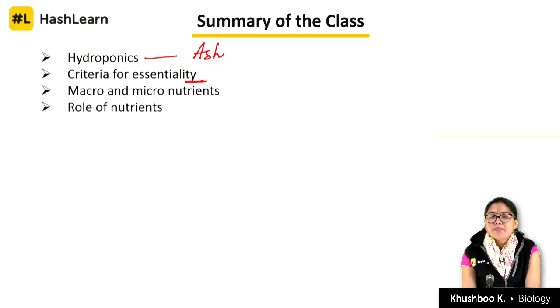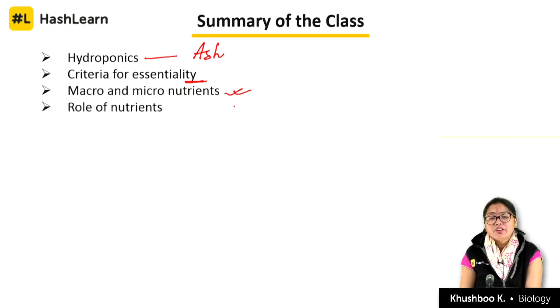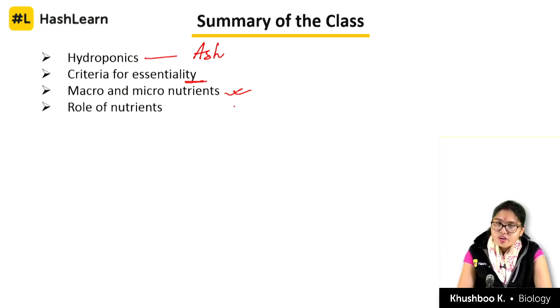Then what is the difference between macro and micronutrients? What are macronutrients? What are micronutrients? So the quantity, in mg we have discussed. You will have it even in millimoles. Fine. So the quantity at which it becomes a macronutrient or micronutrient, that quantity you should remember, and also the list of micro and macronutrients. So there are some 17 nutrients. Okay. And then the role of nutrients, this is what we have discussed in today's class.